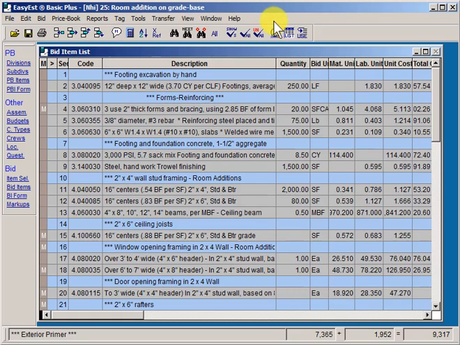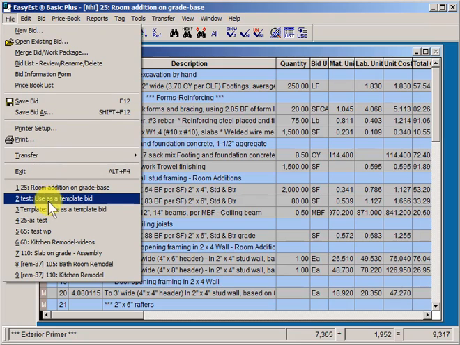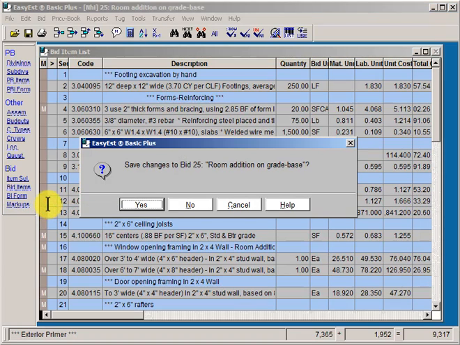To use the bid merge work package to bring items into a bid, you have a couple of different options along with the ability to have quantities with the items that you bring in. We're going to open up that same bid that we used before for the example on making an assembly.